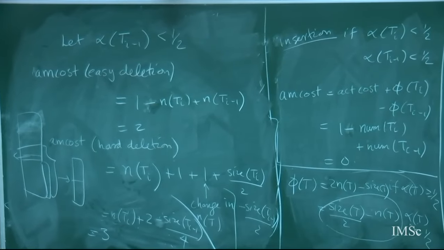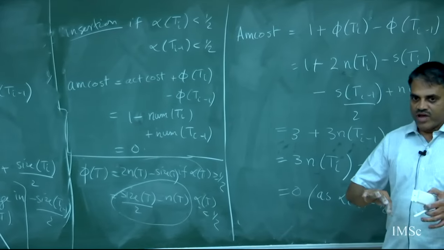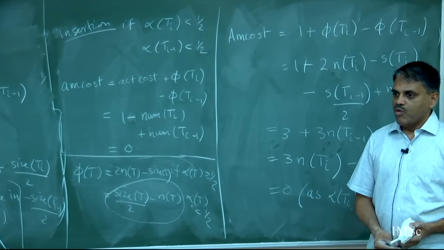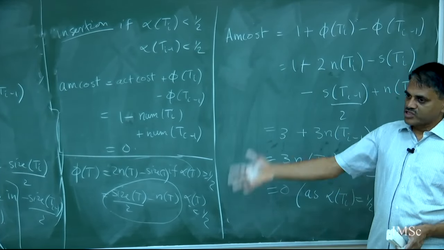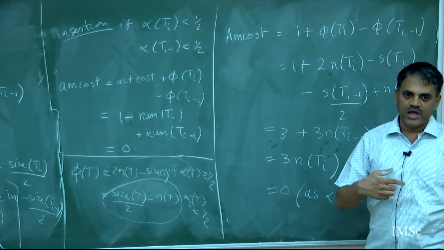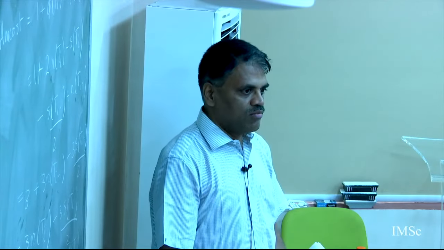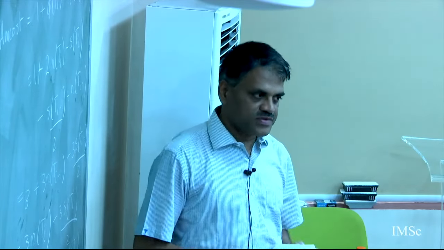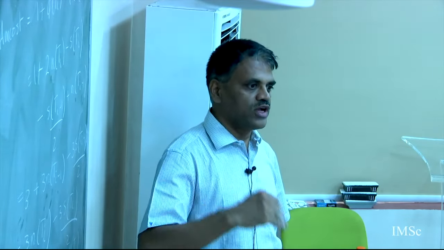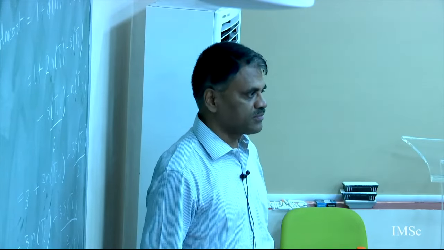Okay, so now I think I will stop here. Next time we will actually get on to some variation of heaps where we will focus on the amortized cost. In the standard heap, you can do insert and delete min, or insert and delete max in logarithmic worst case time. But we will come up with some variations where actually you can do insertion in constant amortized time and things like that. Okay.